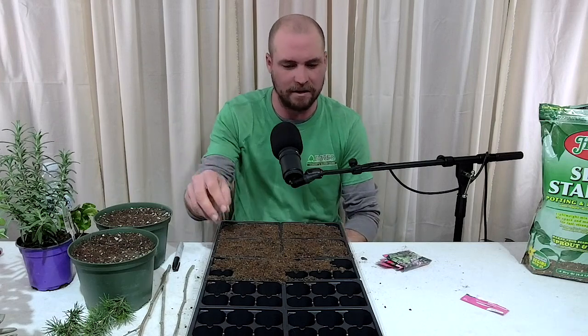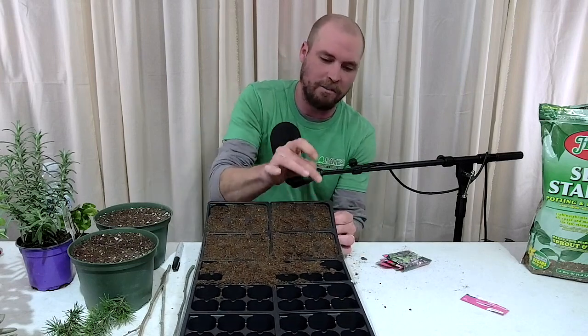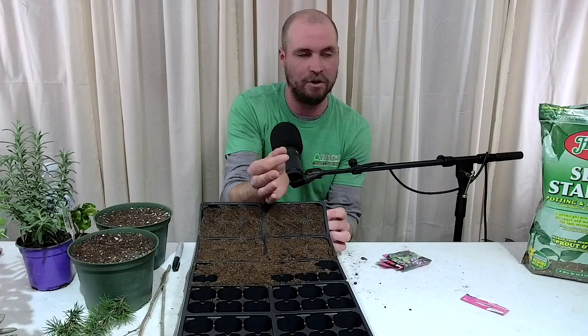You can simply put it back in there, press the soil around it, and water it, and you'll see those roots expand into their seed tray. Whenever you are going to take things out, though, there's going to be a plant right here. You're going to grab it by the stem, and you're going to squeeze this bottom part of this cell right here. Squeeze it loose, and you'll see how much root you've got.